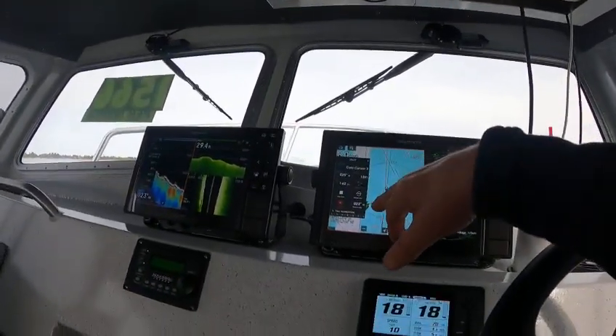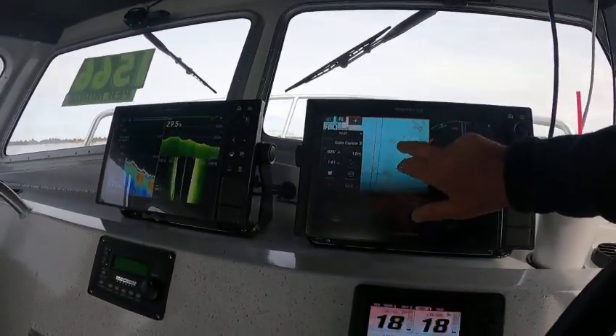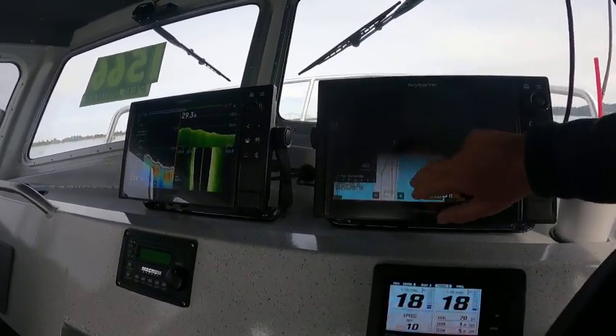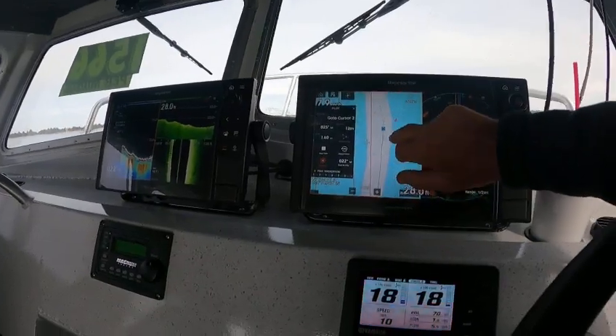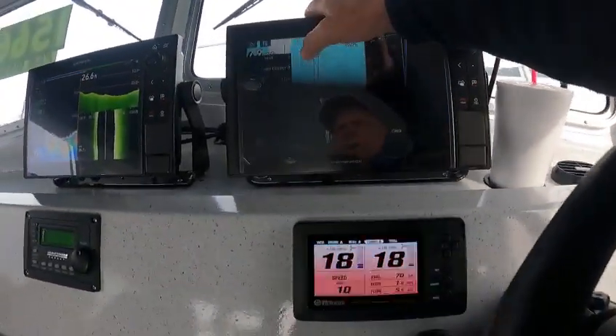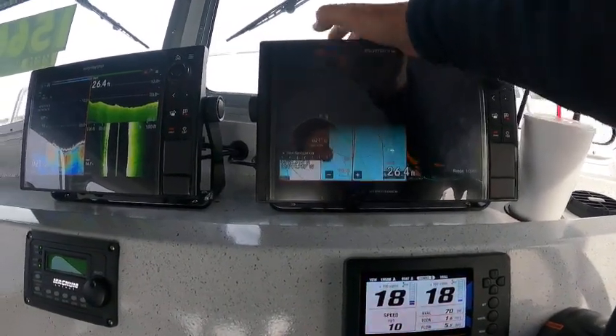We're running on the back controls right now on autopilot. We got it set up here to a waypoint — no out-of-pocket costs to you. The radar is awesome. We're going home right there — we're up there. You said, how do I get my guy back? Just hit this one.